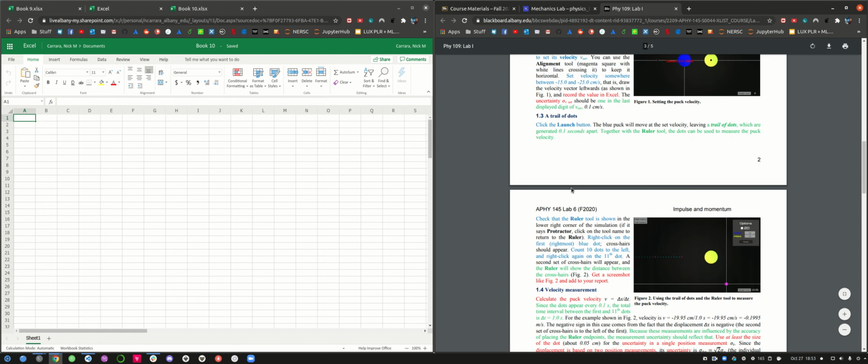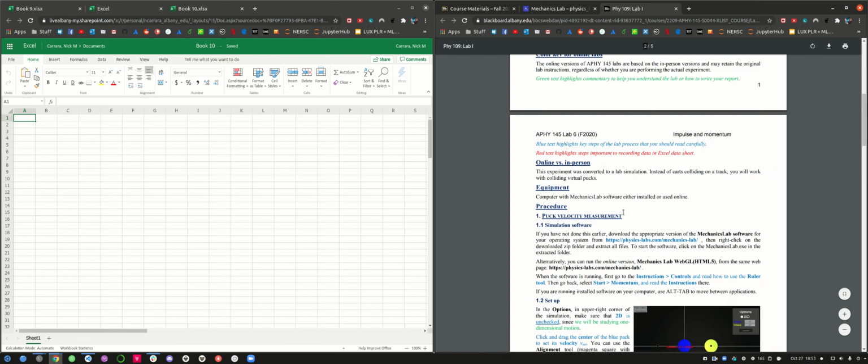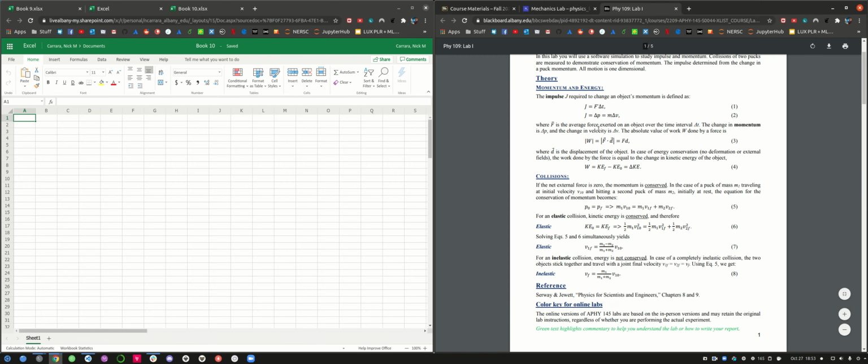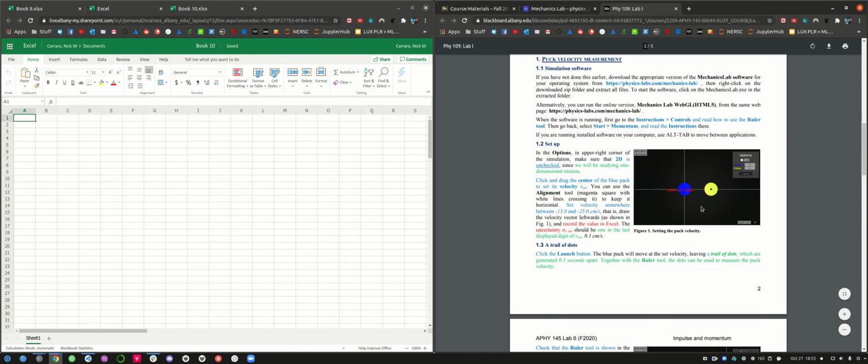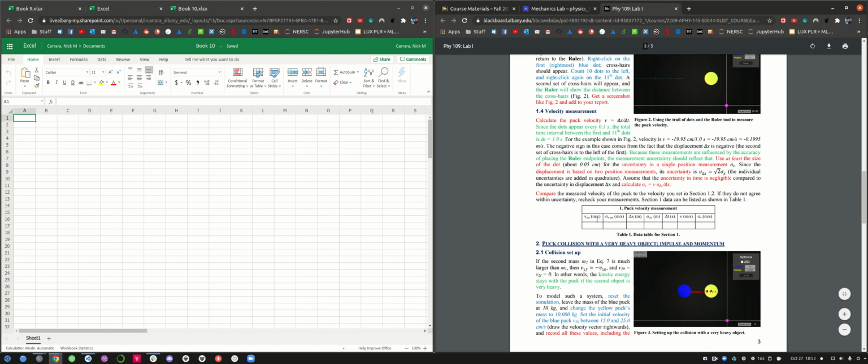So I think there's 3, maybe 4 different things that we want to test here. This all has to do with conservation of momentum. So the first one is going to involve just adjusting, in fact I think all of them are just adjusting the initial velocity of this puck, and changing the masses. So for this first part, let's just copy what's here, and then we'll fill in the data.